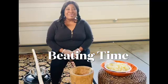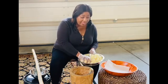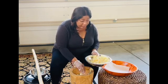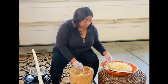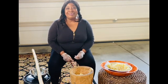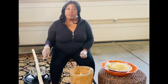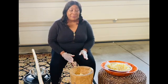It's time for beating the Dumboy. I'm going to divide the cassava into like half. I'm only going to put half in the mortar for now. I'm beating it in my garage because I do not want my floor or foundation in the house to be destroyed. At some point, I will be putting the pestle in this little bowl of water to help the Dumboy not to stick on the mortar.